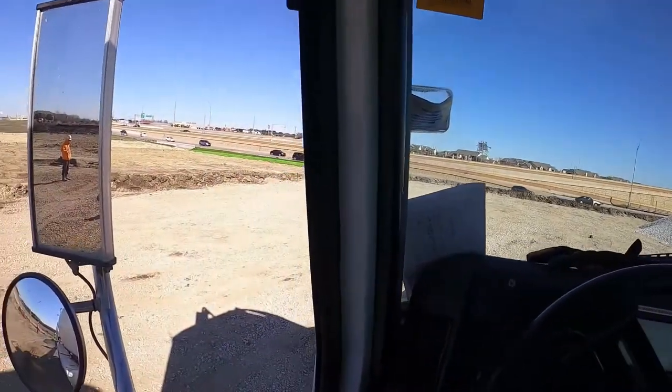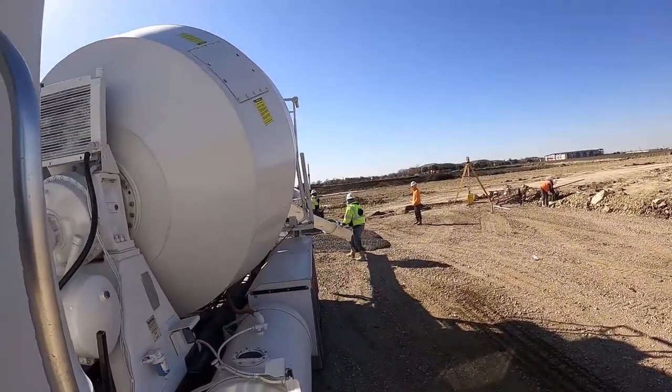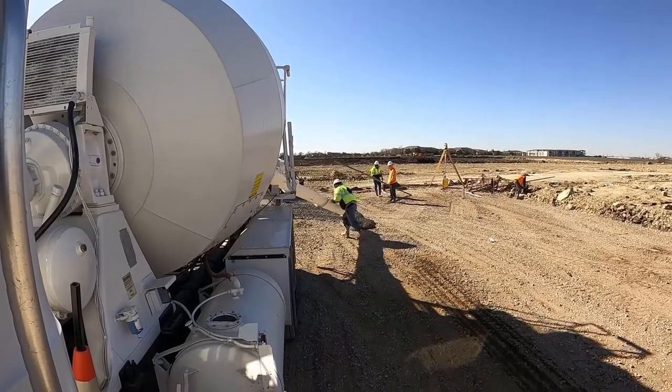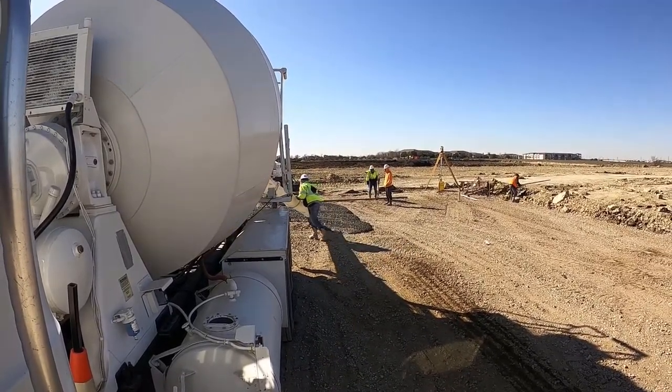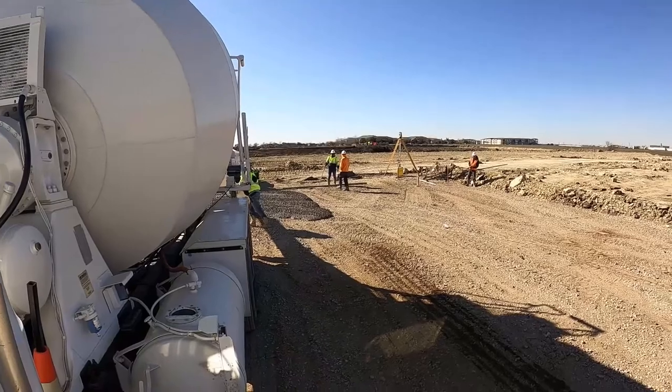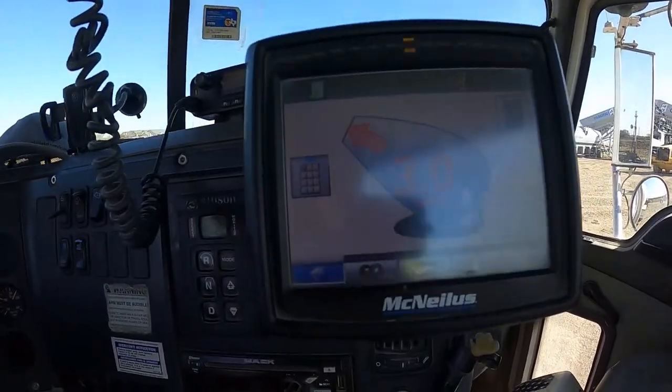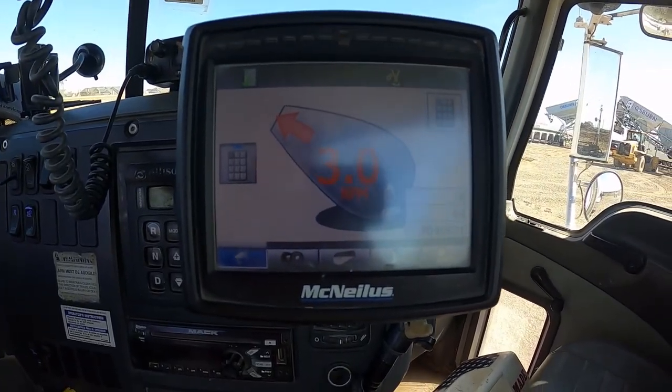Discharging. As y'all can see, it's red. That means I'm on discharge mode.